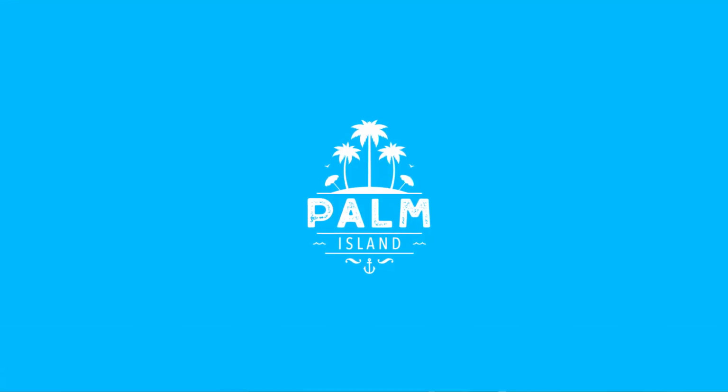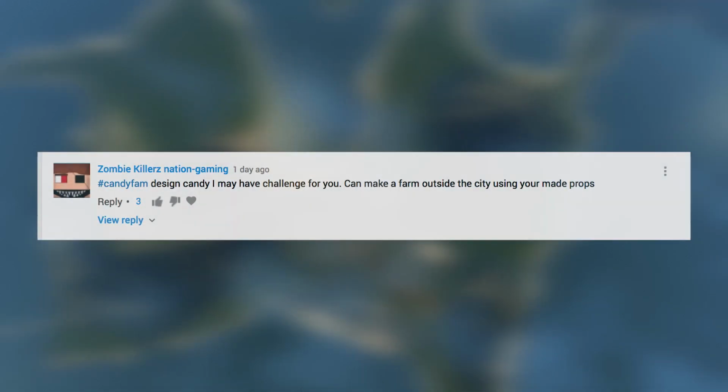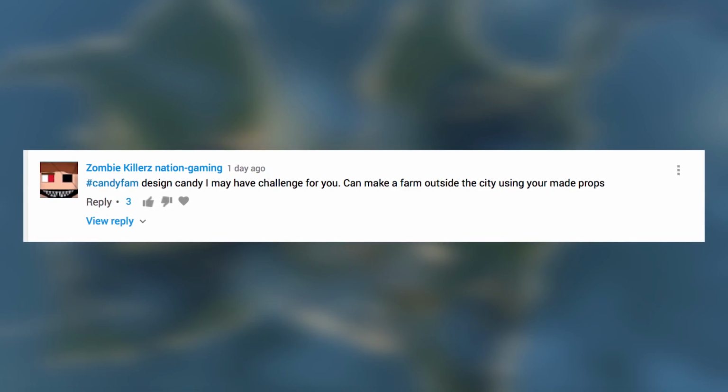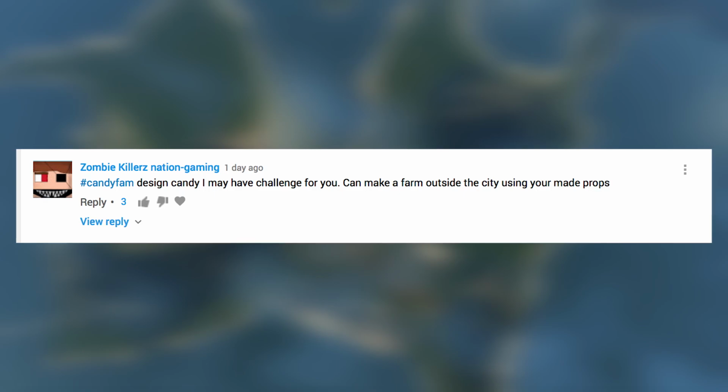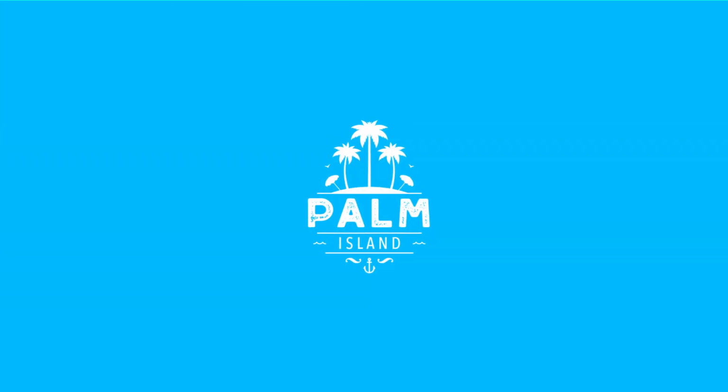The next comment comes from Zombie Killer Nation Gaming. He says, Candy Fam, shout out Candy Fam all day. Design Candy, I may have a challenge for you. Can you make a farm outside of the city using your made props? Yes, and yes, just not anytime soon. I'll be honest with you, I'm on the whole high density kick: big downtown, transportation, buses, metros, all that fun stuff. So soon. That is a great idea though. I really appreciate the feedback.